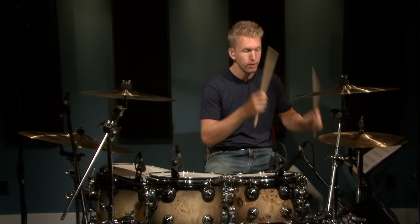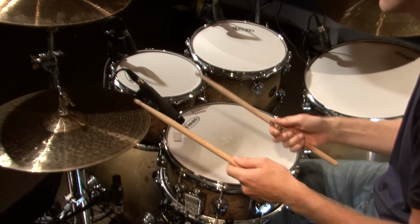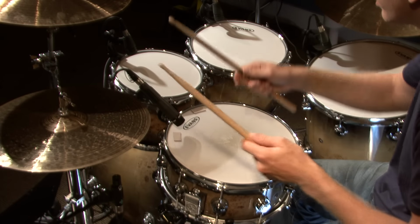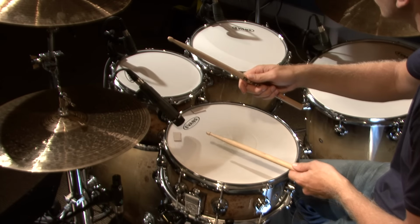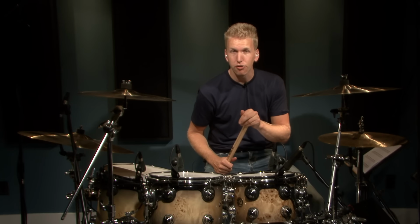All right, so it's basically just a single stroke roll on the hi-hat. Right, left, right, left. Bring your right hand down to hit the snare. If you're left-handed, you can lead with your left hand and then bring it underneath your right hand, or you can just practice leading with your right. Okay, so that's one way to try and develop them.